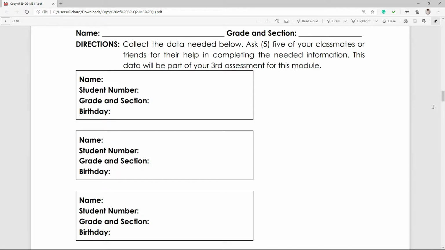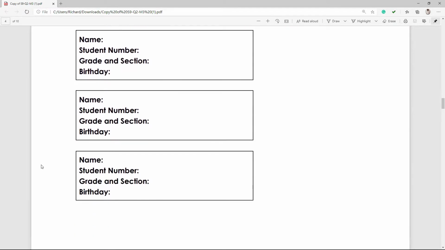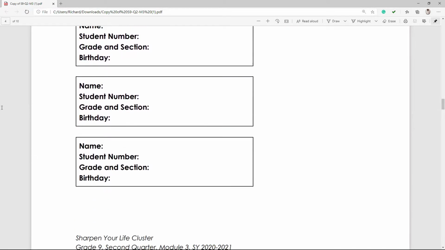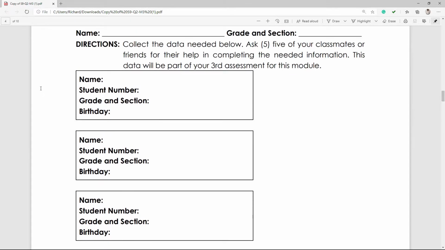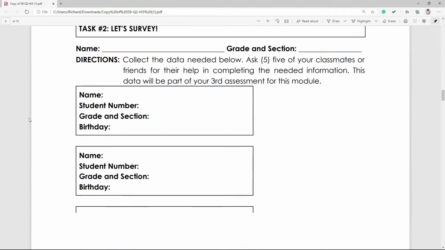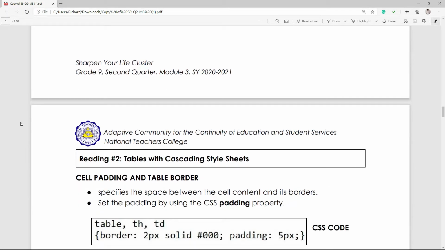So, ang kukunin nyo lang naman na data is the name, student number, grade, section, and the birthday of your preferred 5 classmates or friends na tingin ninyo you can contact immediately to answer this tables or this set of data that you need to fill in. So, that is task number 2.